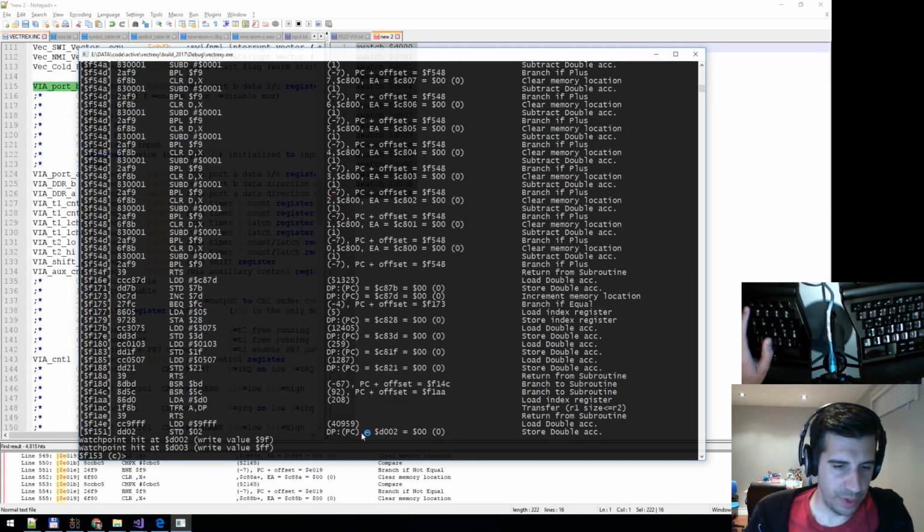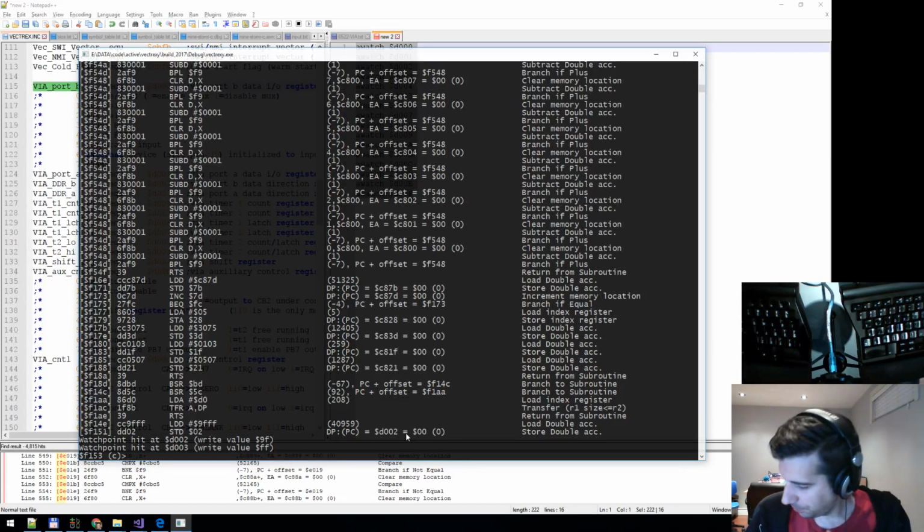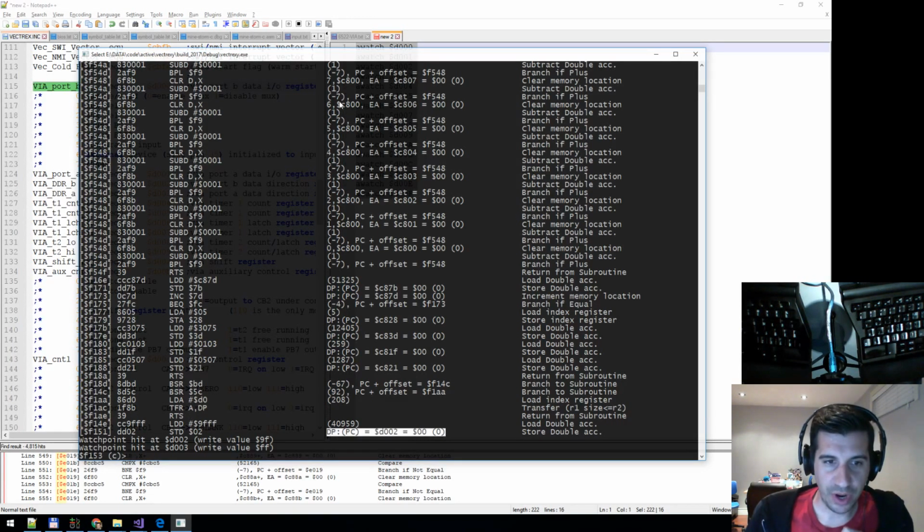I have this issue where I'm getting my watch points because my disassembler tries to be helpful and writes out values. For example here, DP is currently D0, so it's set there, and the value at PC is 02. So D002 is 0, and we're trying to store D there.